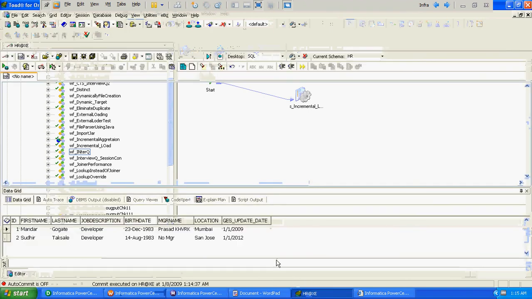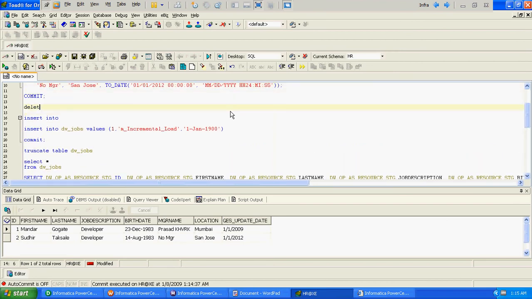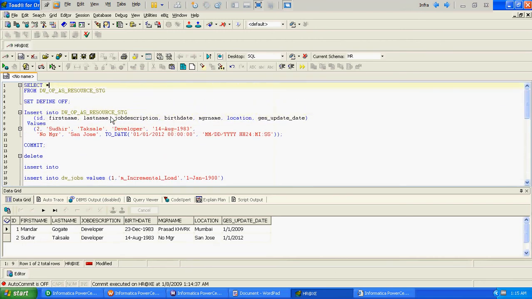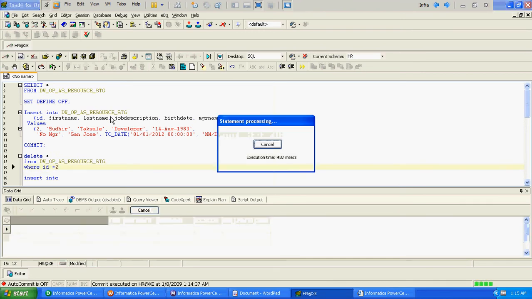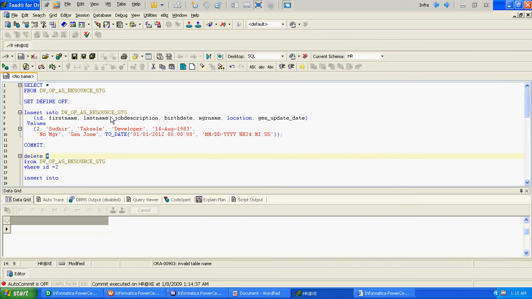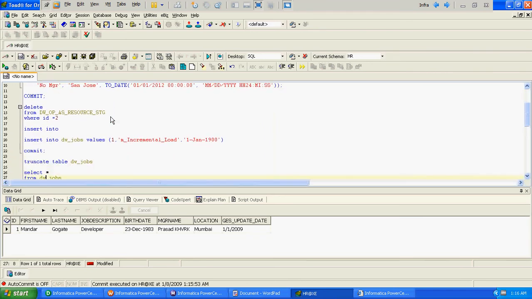So what we'll do is we'll delete the second record as of now. Right now we'll truncate the target table also.